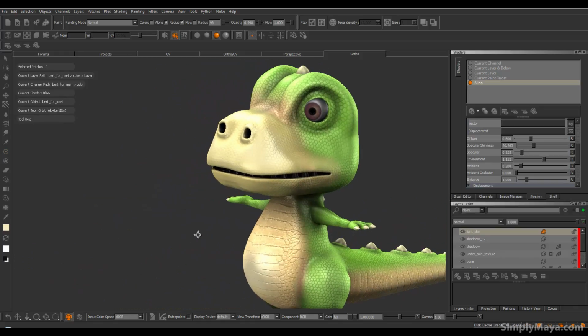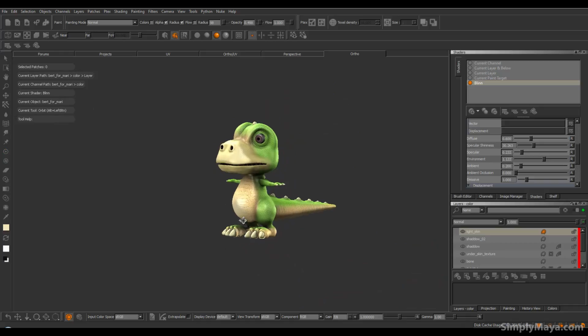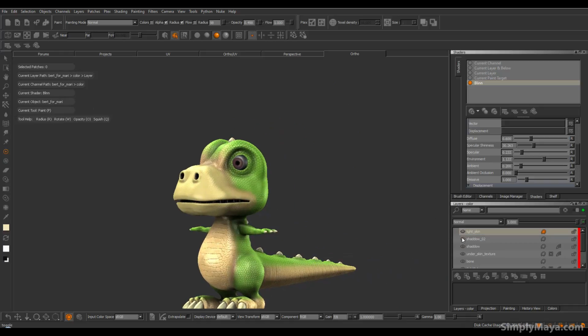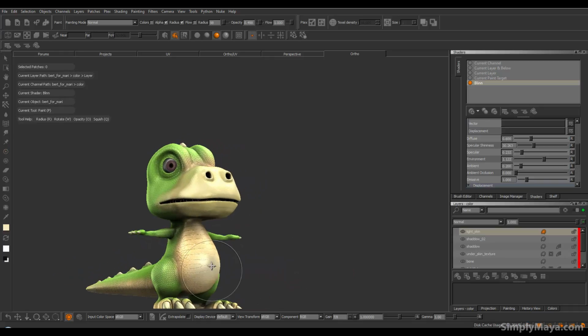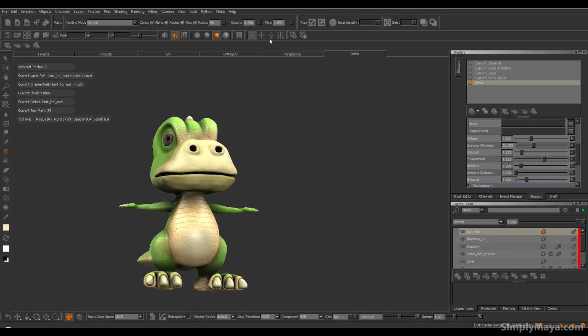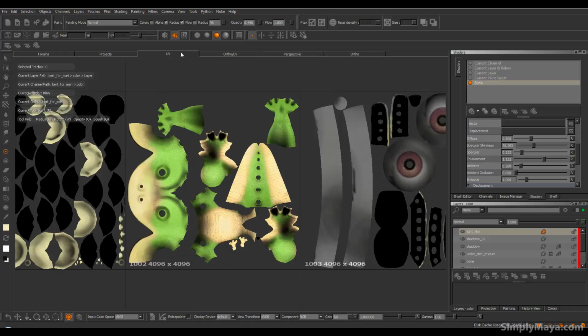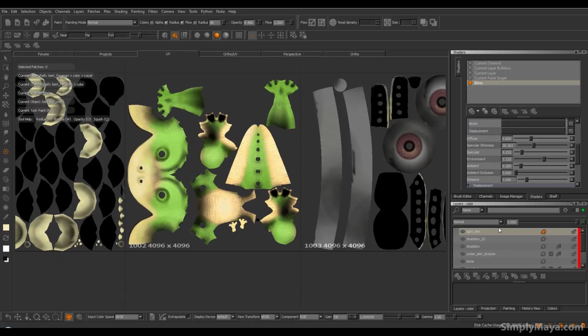Okay, now we have this, which I'm quite liking. Let me just turn off these highlights and flick them back on. Okay, so I'm not really liking the highlight that happened there on the belly, but that's sort of easy enough to change. We can go into the UV view, and then I can create a mask, and then I can just paint out any highlights that I don't like in the mask.